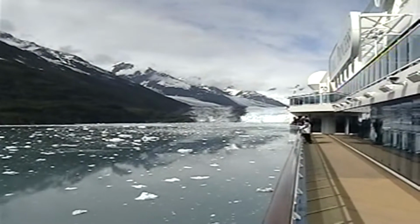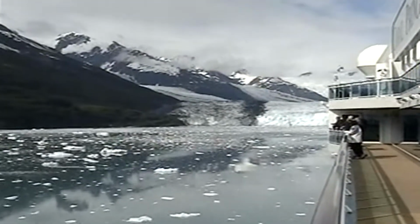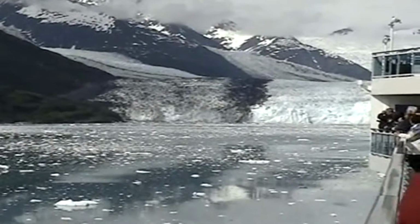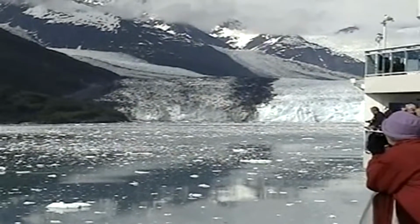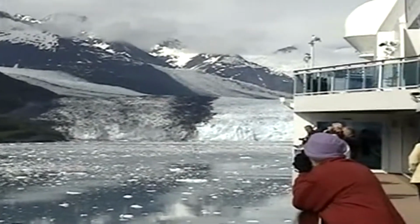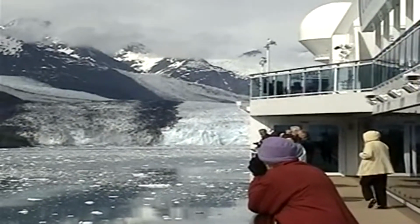Very visible. I can see them now. I don't even need my binoculars. So very shortly they'll be at about 9 o'clock. Again, look at that large piece of flat ice, and you'll see a couple of dark spots on that smaller berg just beyond it. It's just off the right-hand side of the ship. A couple of those delightful little sausages of the sea, the harbor seals. Harbor seals are non-migratory, so where they're born is where they die.